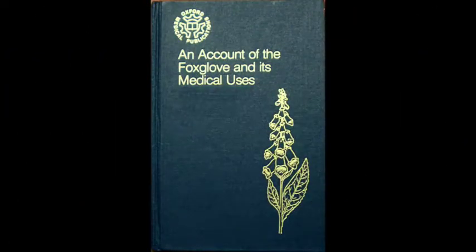The story of how the foxglove was discovered to be an important treatment for certain cardiac disorders is a monumental classic in medical history and literature. It resulted in the publication of An Account of the Foxglove and Some of Its Medical Uses, with practical remarks on dropsy and other diseases by Dr. William Withering in 1785. For many reasons, the publication of this book was one of the most important of its genre of the 18th century medical literature.